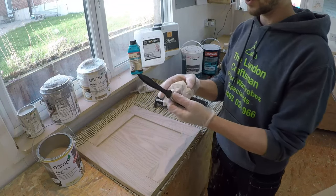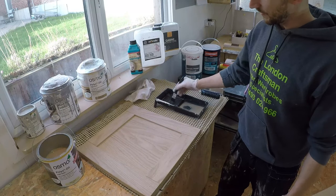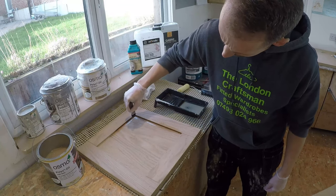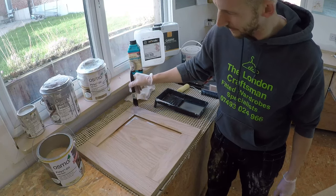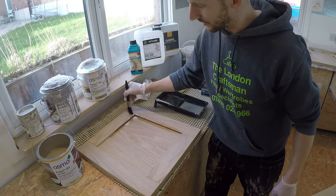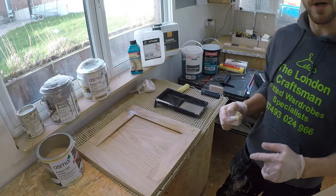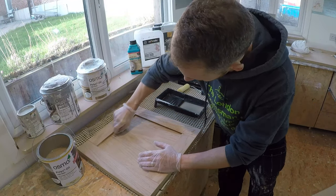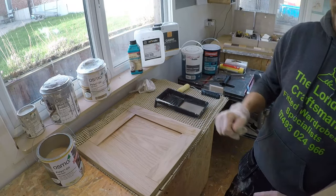There are two ways to get into the recesses: you can use a cloth or a brush. Put a bit on your brush and just dab it into the corners — use a little stabbing motion to get it right in. You've also got these little indents where the stiles hit the rail; get it in there too with a dabbing motion. Once you've applied it into the corners, get your buffering cloth and push it into those corners to take off all the excess.